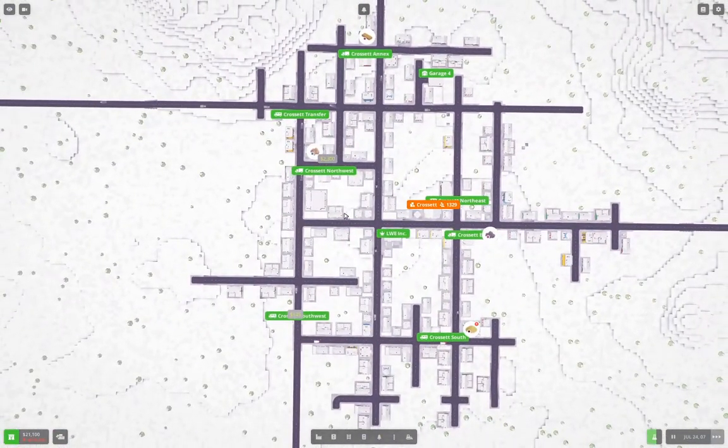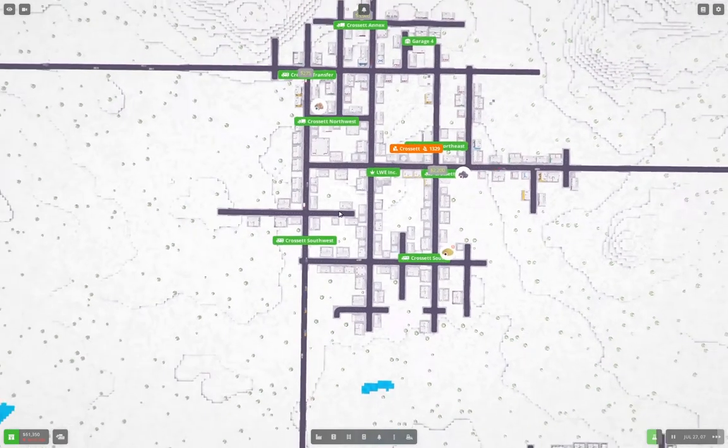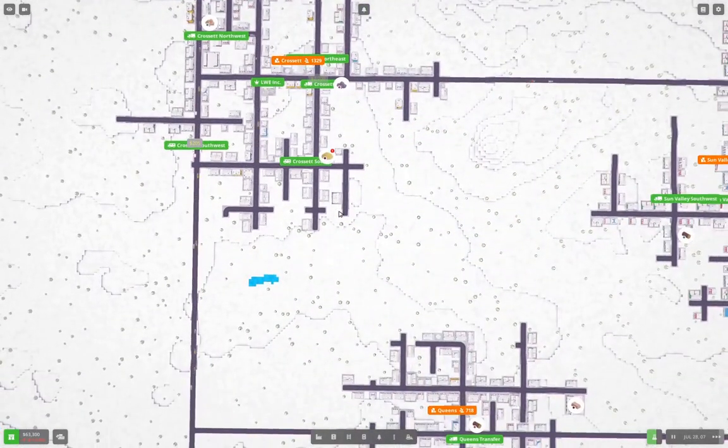Looking over at our hometown here at Crossit, we've got a fair bit of development going on. You can see that there's quite a road grid developing. One thing that I have to say about Voxel Tycoon compared to, say, Transport Tycoon is that dead ends on roads don't seem to impair town growth at all. So the growth algorithm is clearly a little bit more resilient. And, you know, I'm okay with that.